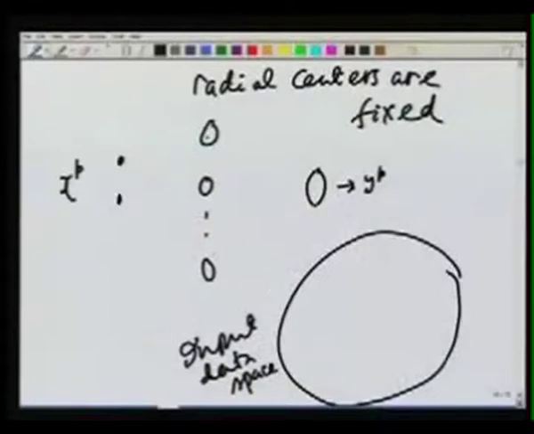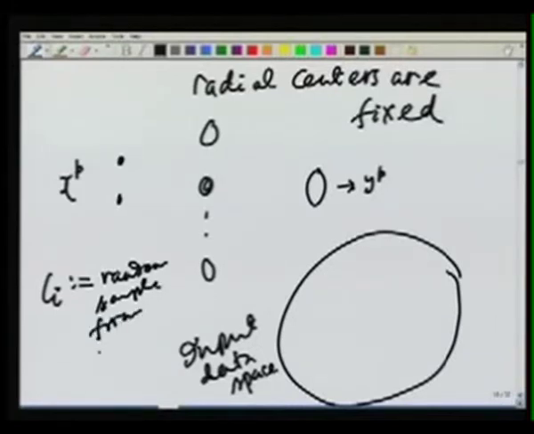What I can do is that I can randomly sample this data, and each random sample from this data I assign to Ci's. So, Ci is assigned a random sample from input space. From the input data, I select a random sample and assign to Ci, and like that I assign all the centers. Okay.